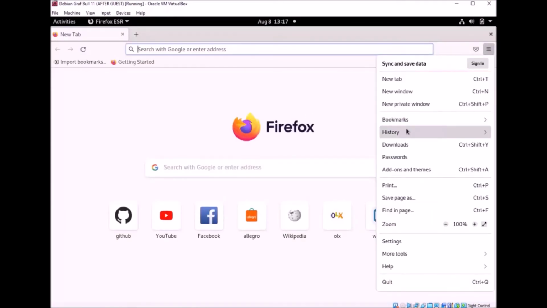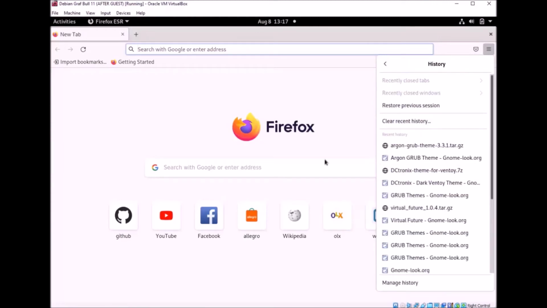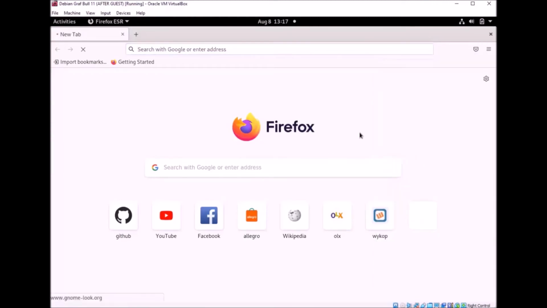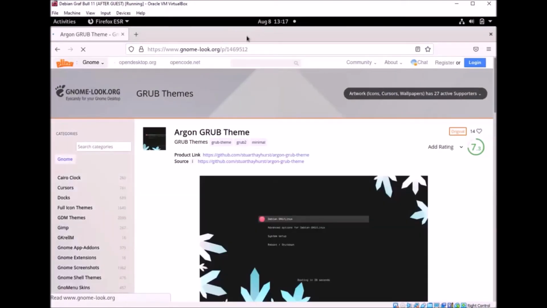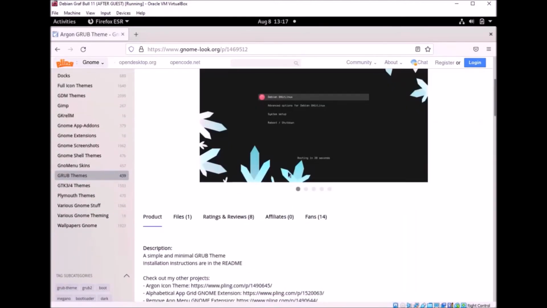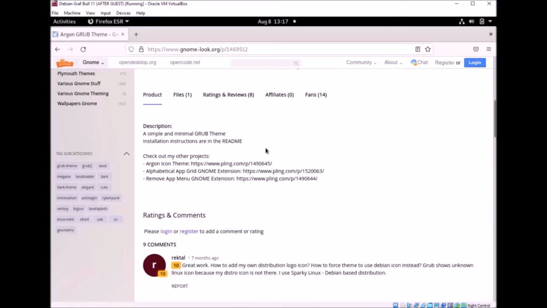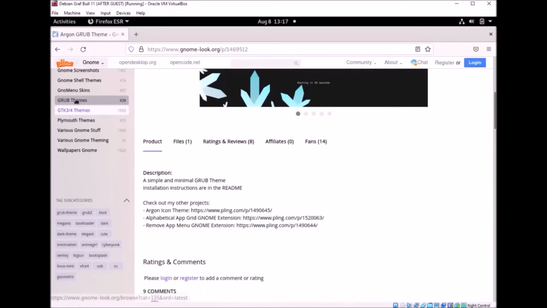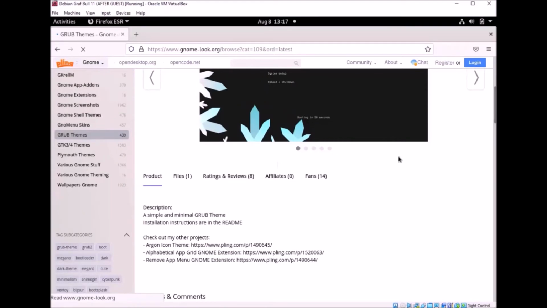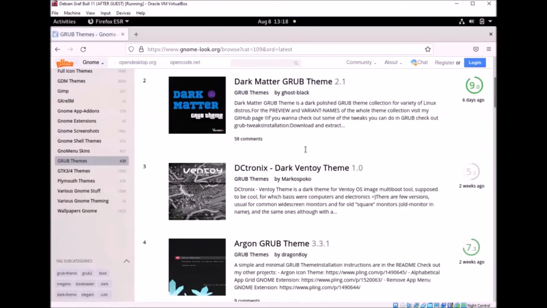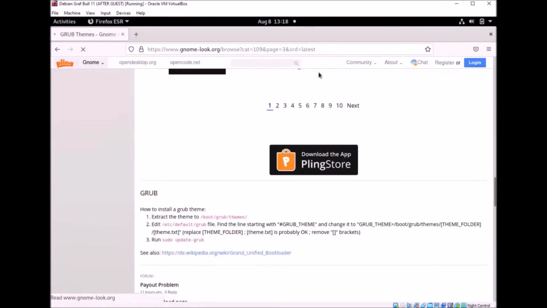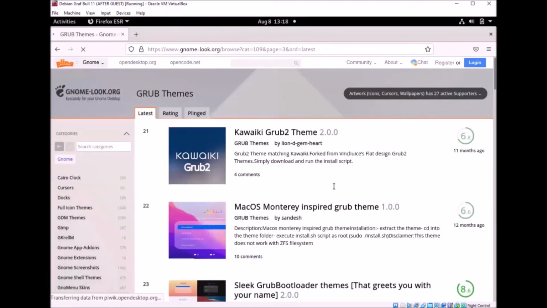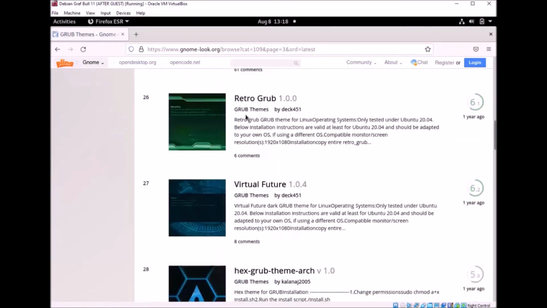Let's go back for a moment to this website, because every time you pick some kind of theme, you can see small descriptions here on how you can actually install it and what you should do to make it work properly, because uploading the theme like I did here is not all that you should do. Let's check the Virtual Future.